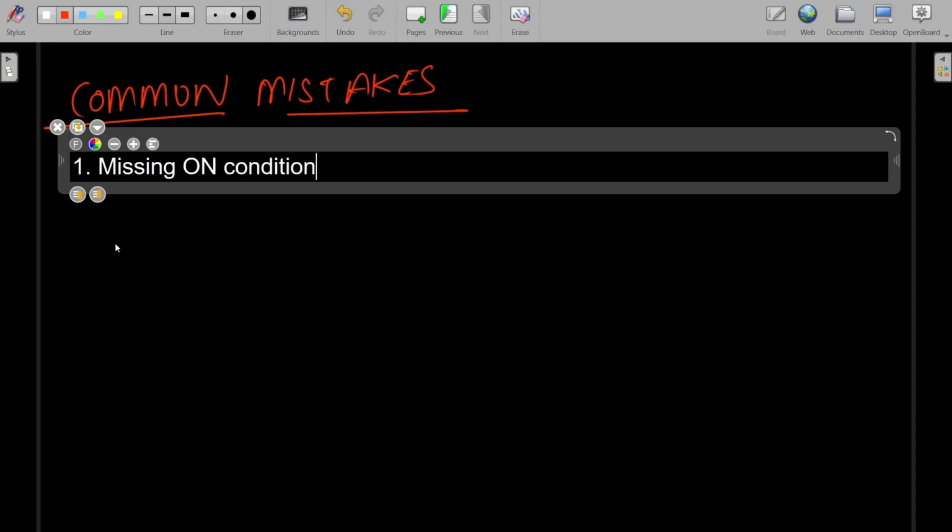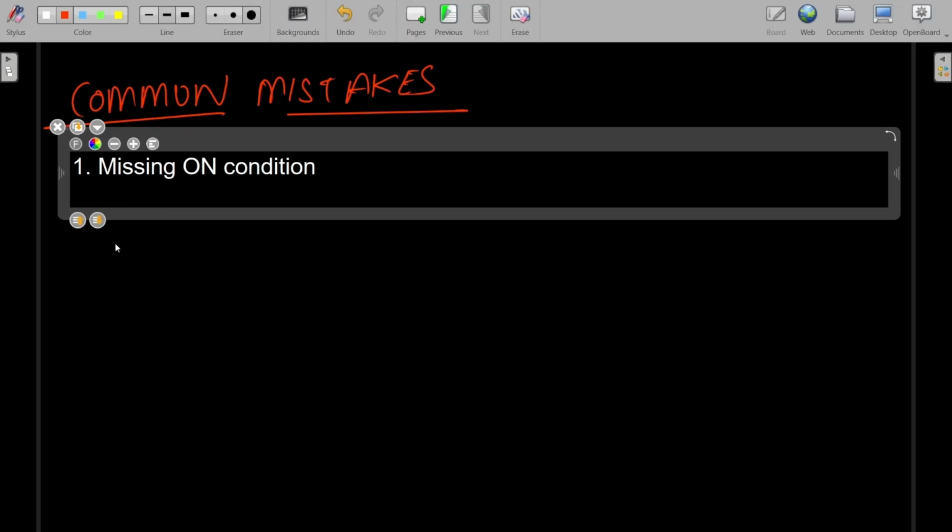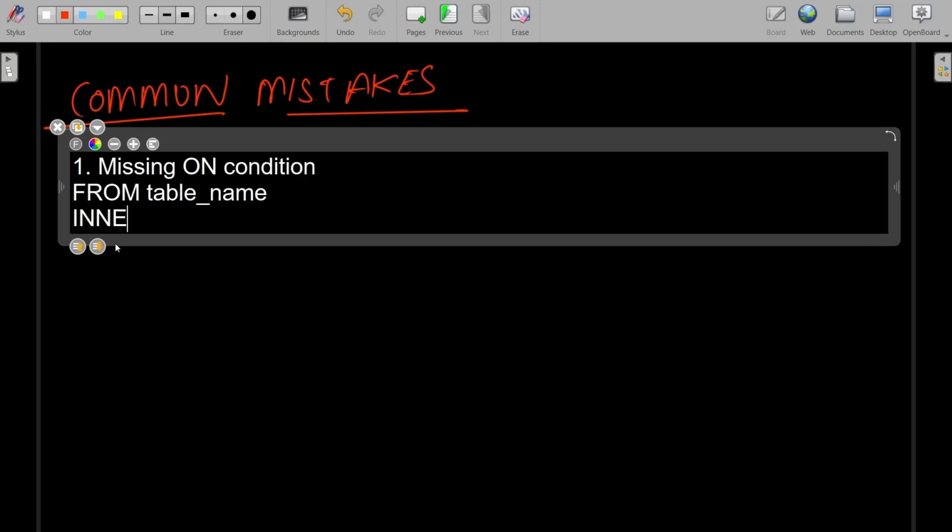Where you will miss this: from employees or table name, inner join, table name. Here you will forget, because from table name, inner join table name, then we should write on, right? So here you might forget. That's what I wanted to point out.